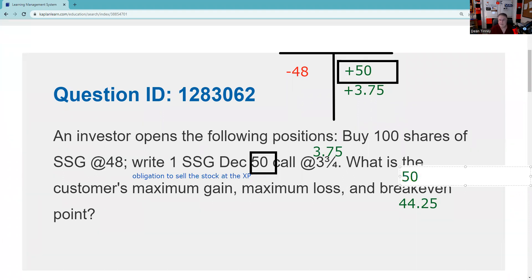Now I do things on a per share basis, but then when I'm all done, I just have to remember that we're talking about 100 shares. The break-even is always expressed per share, but max gain, they'll never give you both, by the way. They won't give you the choice of saying $5.75 or $575, it'll be one of the others. So the max gain is the $5.75 times 100 shares here, so the maximum gain is $575. And let's put that in a smaller font.